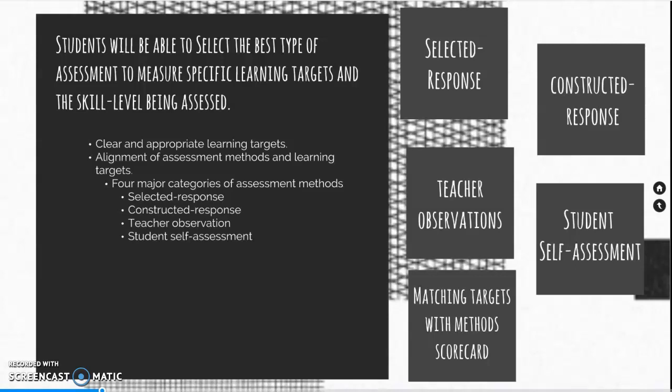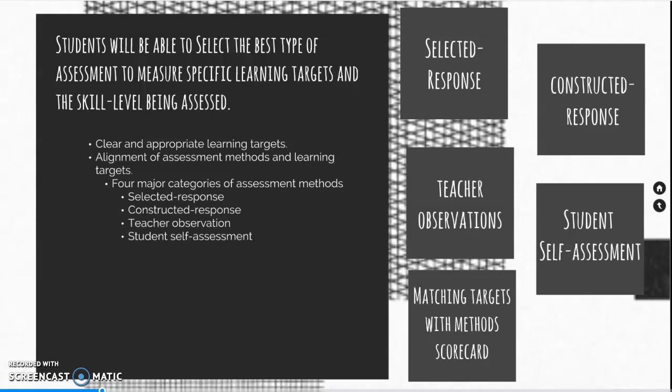Having clear and appropriate learning targets and alignment of assessment methods and learning targets are two criteria for ensuring high-quality classroom assessment. When reviewing targets, ask, are the targets at the right level of difficulty to motivate students? Is there adequate balance among different types of targets? Are the targets consistent with your overall goals and the goals of the school and district? Are the targets comprehensive, covering all major dimensions that you hope to change and need feedback about? Are the criteria for judging student performance clear? Answers to these questions help ensure high-quality assessment.